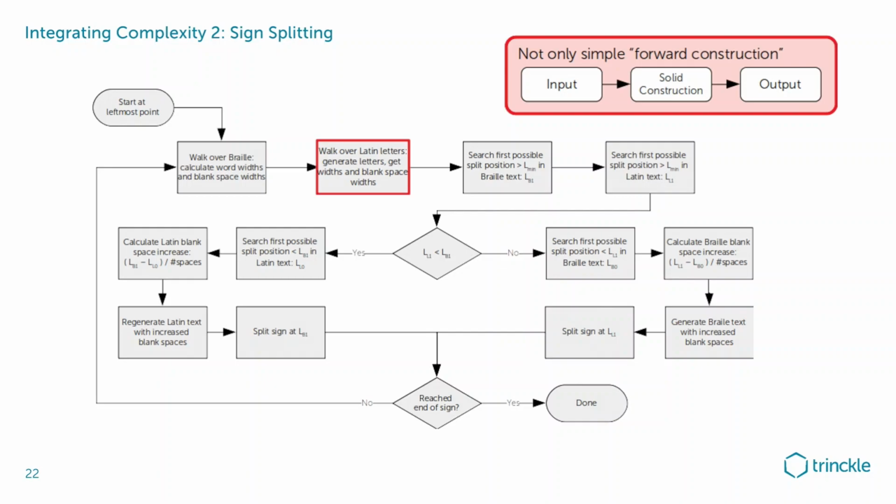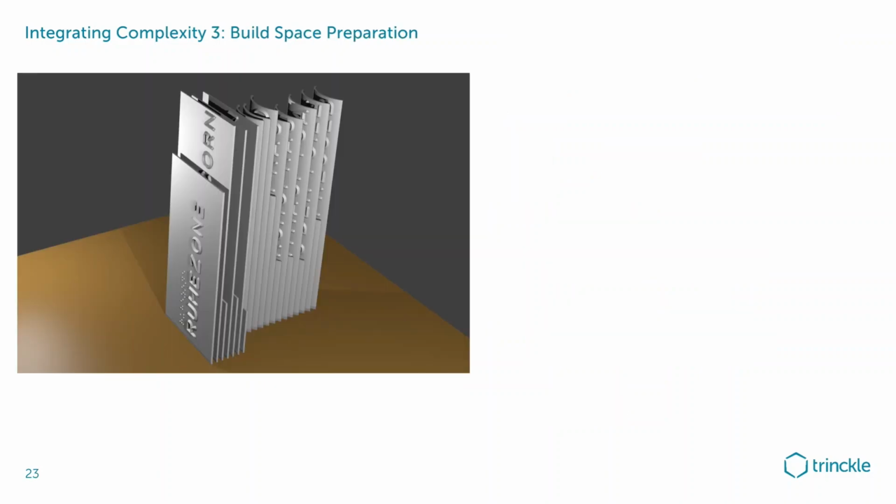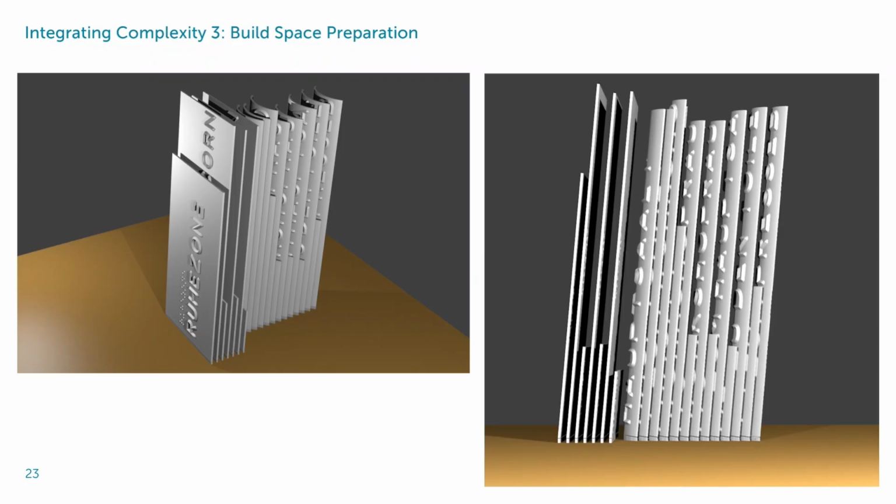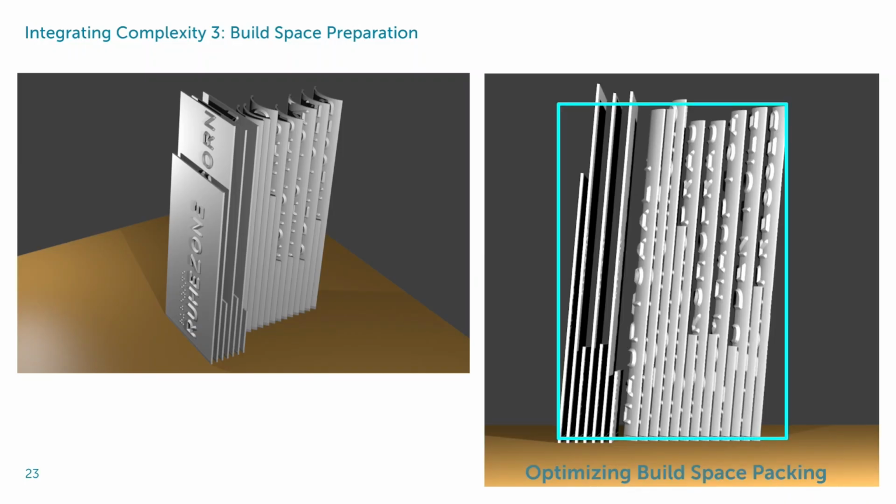And then we come to the third aspect where we show that this kind of logical integration into one CAD construction script is very interesting. And this is for the build space preparation. So our client said, okay, I do not want to get all the STLs of all the different signs separately, and then I have to place them manually in my build space. I rather want you to give us already batches of signs that are already aligned with a certain angle, that are actually ordered in the way that the package is as close as possible.